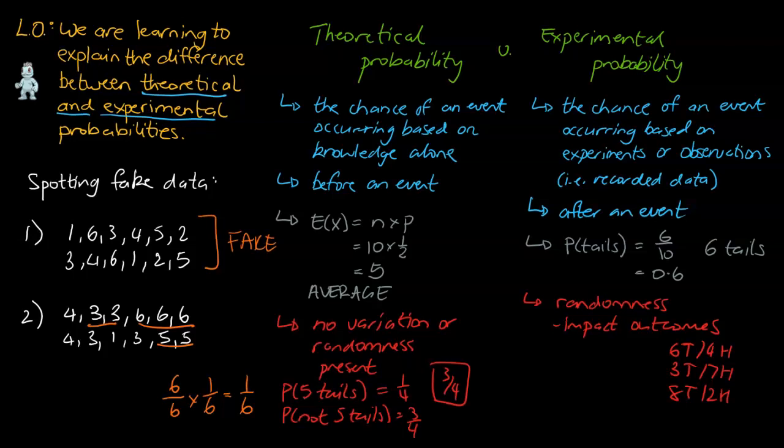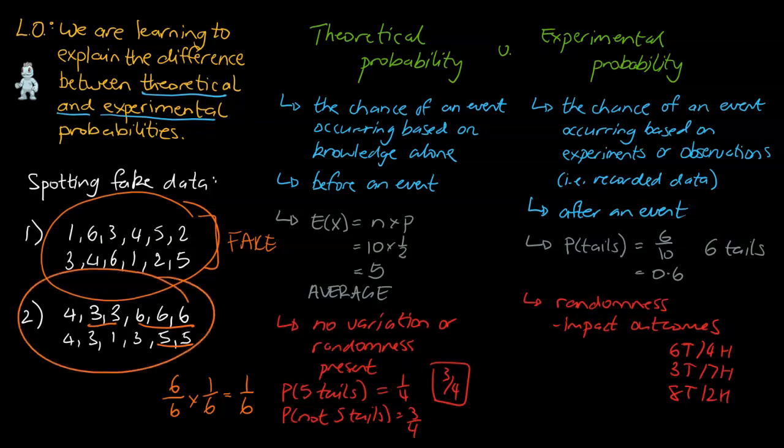When you're asked to produce fake data, often you'll try to think of the outcomes which you are expecting, and that is based on theoretical ideas. So when I made up this data, if you look at the first lot, I'm expecting 1, 2, 3, 4, 5, 6 to come up kind of evenly and randomly. So instead of coming up with doubles and triples, I just rearranged 1 to 6 in a different order. And I then did the same for the bottom one there. So no doubles, no triples. That suggests this data has that lack of randomness that we're talking about, so it's more likely to be the fake data.